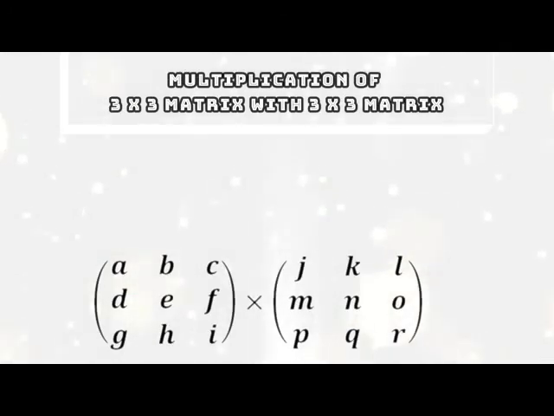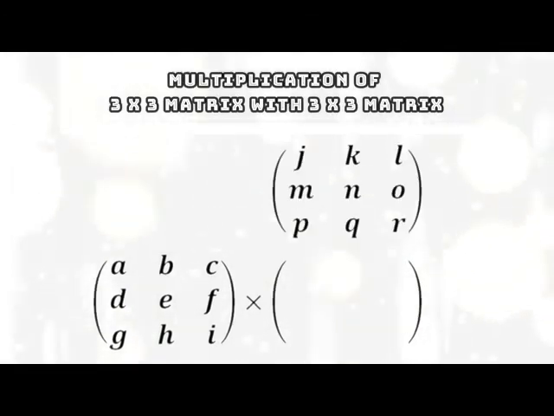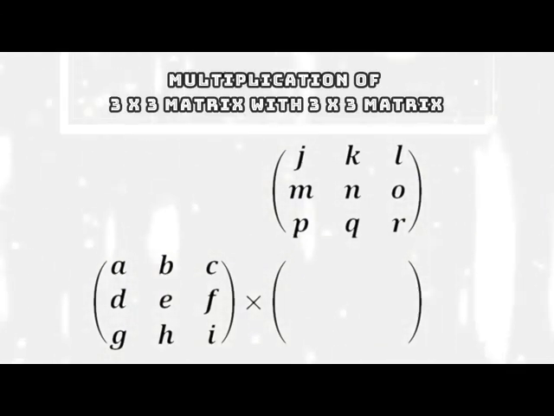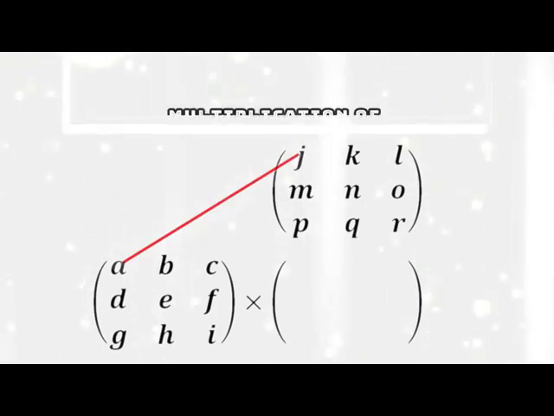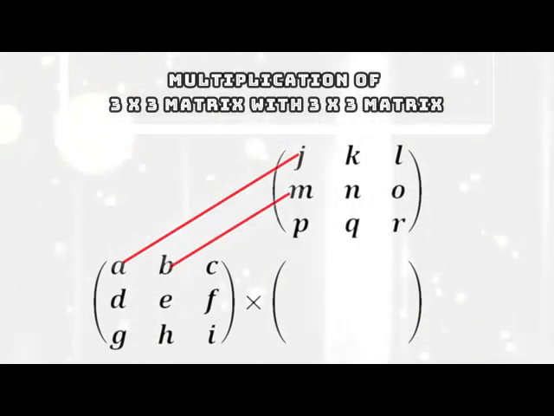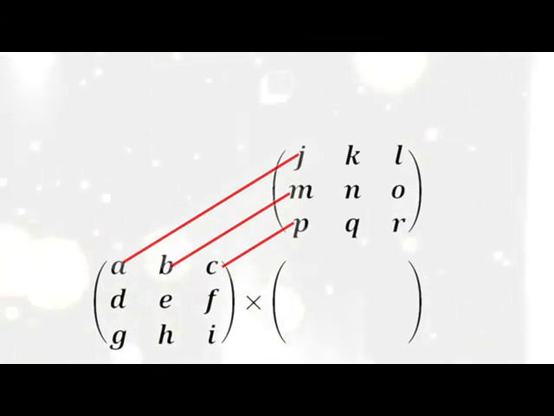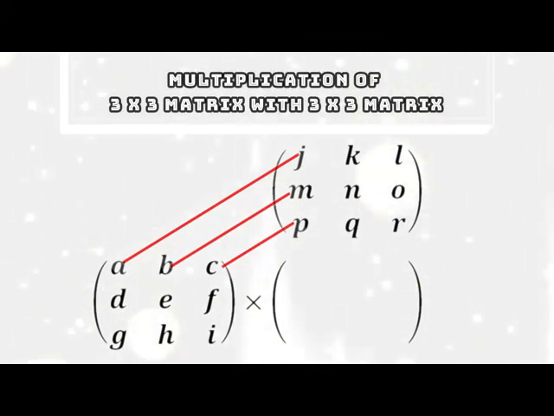So, how to multiply a 3 by 3 matrix with a 3 by 3 matrix? I'll give you a hint. The hint is also multiply the row with the column. You multiply the first number in the row with the first number in the column, the second number with the second number, and the third number with the third number. And you add those three numbers together. Well, it doesn't matter how big the size or dimension of the matrix is, as long as they're possible to multiply, I believe that you can do multiplication of those matrices.